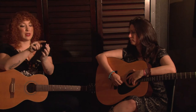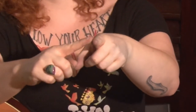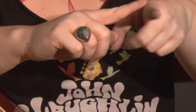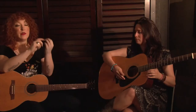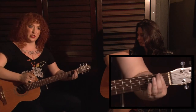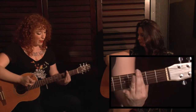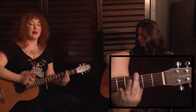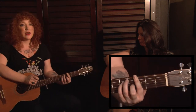We talked before about calluses being on the sides of my fingers. Similarly, I have a callus that runs along the length of my finger, not along the middle of my finger. This is where students run into trouble with bar chords. They think, okay, because my finger is pushing down here like this, therefore when I make a bar I need to take my first finger and mash it down over the chord and push down as hard as I possibly can. And then I've got to somehow get my other fingers over here and then my hand's cramping up. I can't do it. I give up.